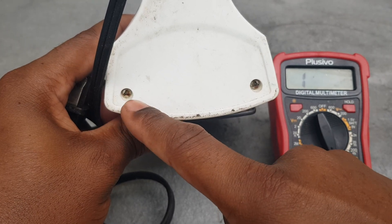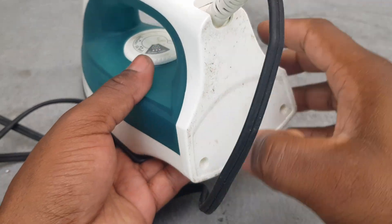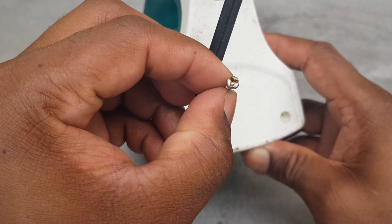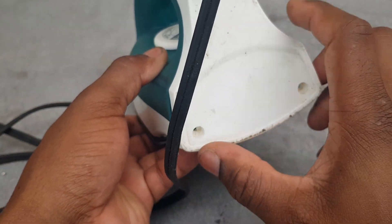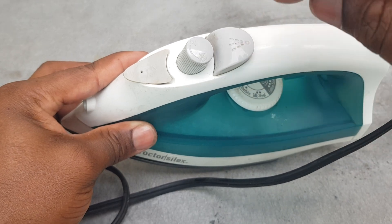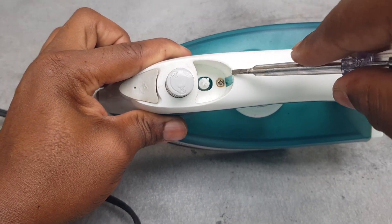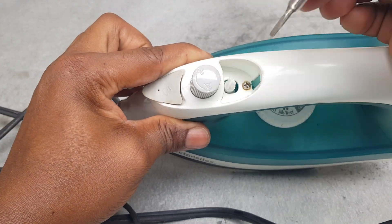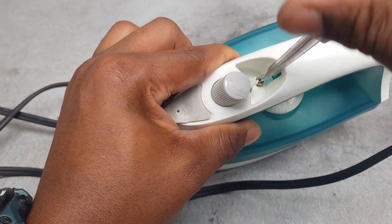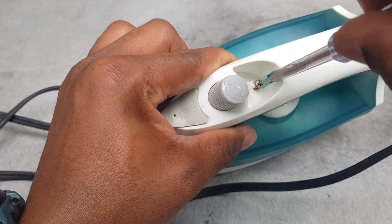This iron is different. I'll show you the screws - this is how the screws look. Even though I pull the two back screws, I have to remove this knob here in order to get to one screw that is right here. I use a terminal screwdriver to put between the gap here and lift up the knob. Now it exposes a screw right here, so I'm going to unscrew this screw as you can see.